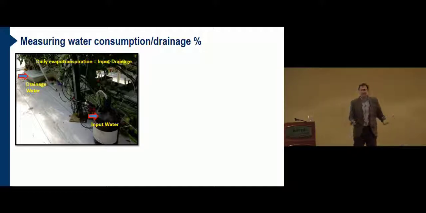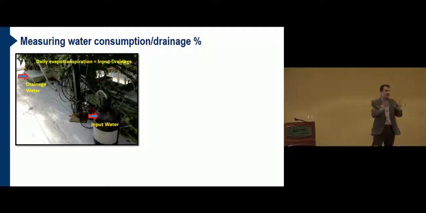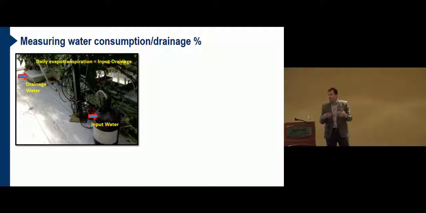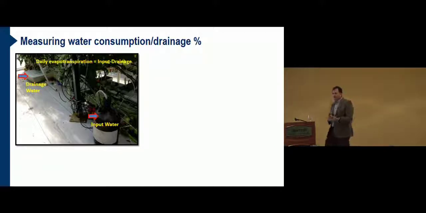Measuring water consumption and drainage can be an important measurement for you to make a decision. It can be as simple as monitoring the water that is coming into the plant, maybe from a drip emitter, as you can see here. You can accumulate the water on a given day, and then maybe use a collection catchment tank to look at the amount of water that is being drained. By looking at the difference between the two, you can have some idea about how much water the plant is consuming, or adjust the drainage rates, a certain percentage of drainage that you need to achieve to make sure the plants are growing better or have access to that nutrition properly in that production system.